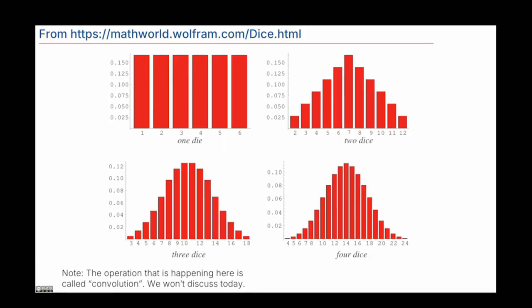Okay? And what you see is we're going from a uniform distribution to something that looks smoother and rounder and more Gaussian, as we'll talk about in a couple lectures. Okay? Now, there is a mechanical operation you can apply to these distributions to get from 1 die to 2 dice. If you take 2 rolls of a single die and you want to compute this, this is a convolution. And that's an operation that you'll see in a signals and systems class if you're EE oriented, but also you see it in probability because it's the natural operation for combining these distributions here.